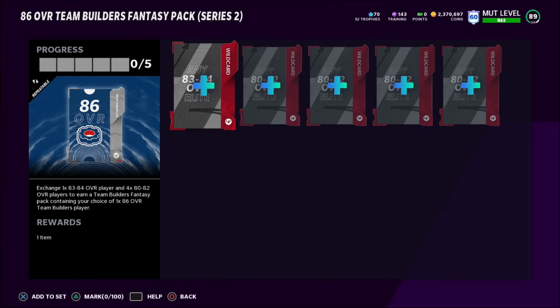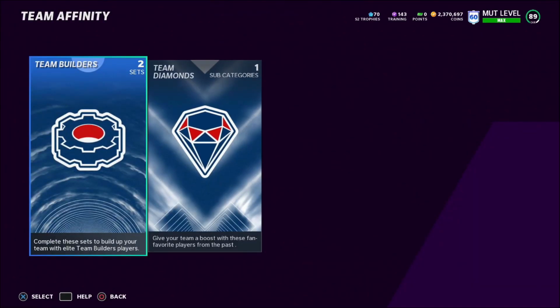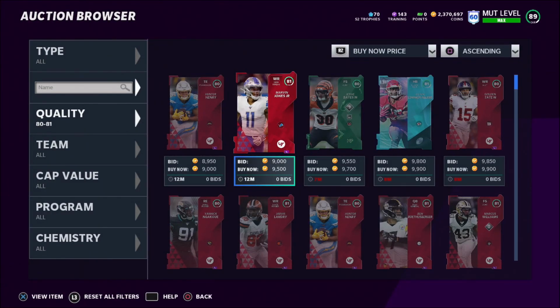It usually costs around 40 to 50k to do the set, and then you can make anywhere between 5 to 15k profit. Depending on how fast you can do this, you're going to be able to make about 5 to 15k probably every 5 to 15 minutes. So first, I'm going to show you how to finish the set for as cheap as possible.